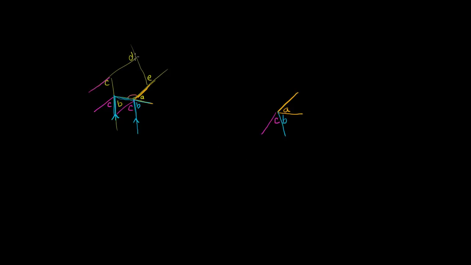Then we can move on to D. Once again, let me do that in a different color. D could be right over here, or you could shift it down over here to look like that, or you could shift it over here to look like that, if we just kept thinking about all of these lines being parallel to each other. So let's just draw D like this. So this line once again is going to be parallel to that line.